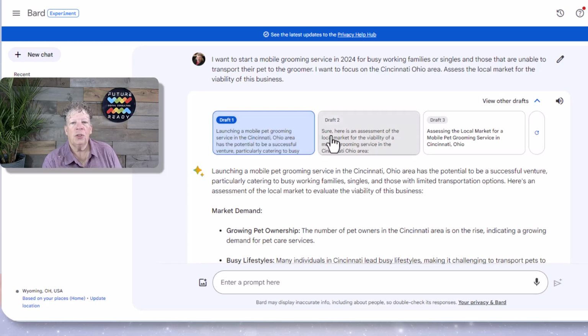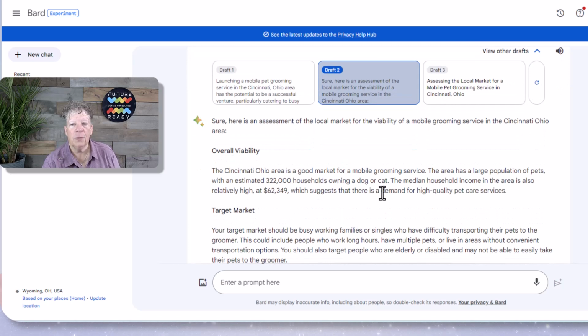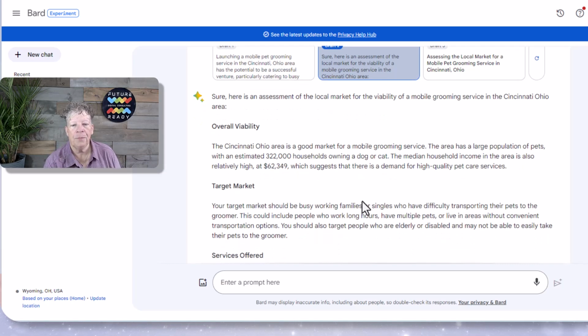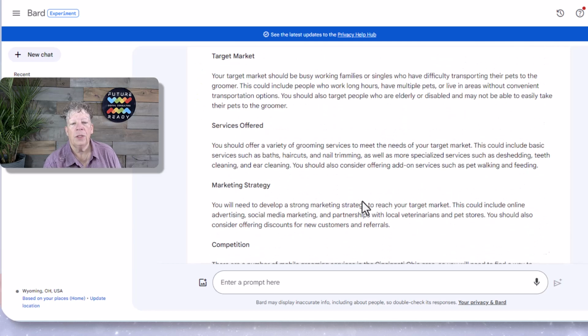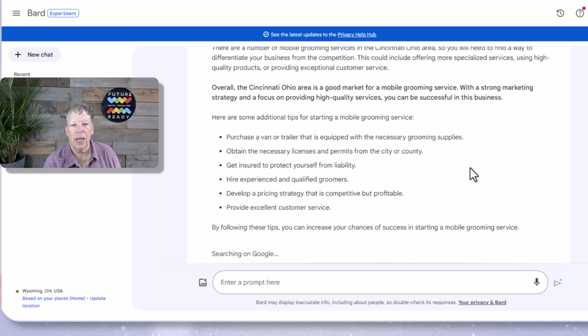So this was just draft 1. We can look at draft 2. Draft 2 actually gives us some numbers. There's estimated 322,000 households owning a dog or cat, and it gives us the median income. So this is a little bit different printout, but we can check this one as well. We'll see if that data is actually accurate.